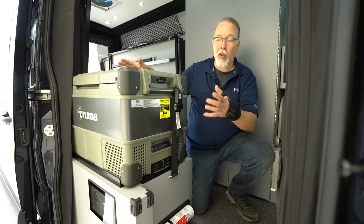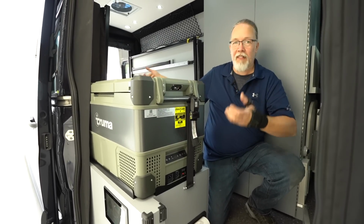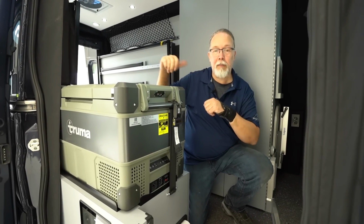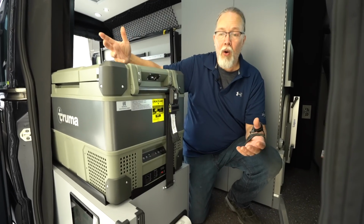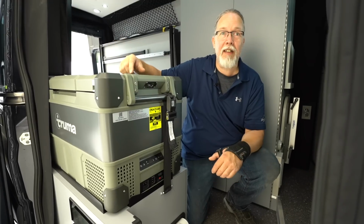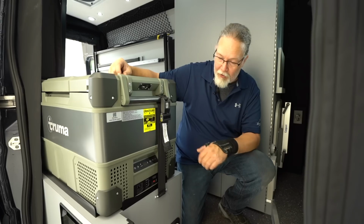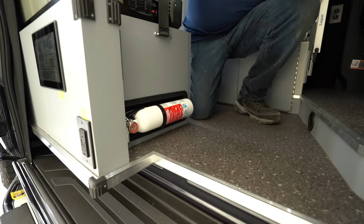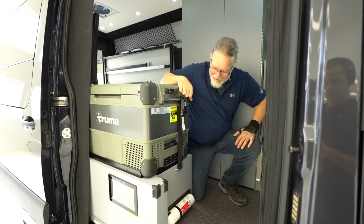This is a portable unit, so it's just strapped with these little seatbelt controls here, and then it's easily pulled off. As I said before, there is a plug matching for the 12 volt at the back of the unit, so you can plug it in there, or it will plug into any cigarette lighter in any vehicle you want, so you can take it camping even with your normal vehicle if you'd like. All right, below that we have our fire extinguisher. Just a little safety feature there to keep you safe while you're camping.